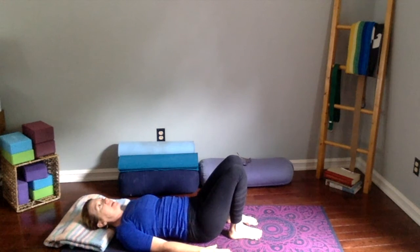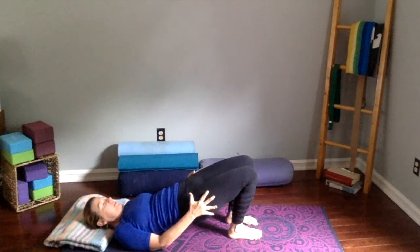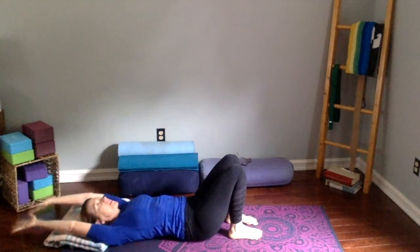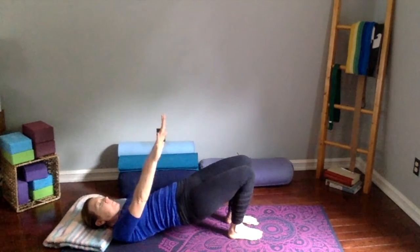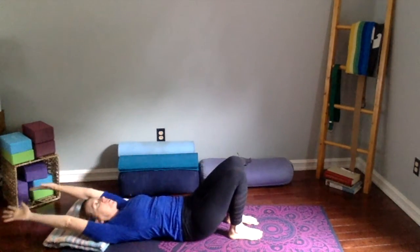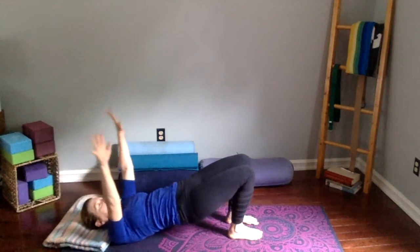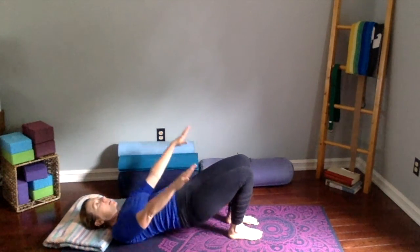Whole foot presses down. Let's go ahead and lift the hips nice and high. And as you lift those hips, compress the hips toward one another. Squeeze them toward one another. And then lower them down. Let's bring the arms into this. So as we're pressing into the feet and lifting the hips, the arms come and settle right down to where the hips were. And then exhale, really reaching out through the fingers, being connected through your feet. Inhale. Exhale.